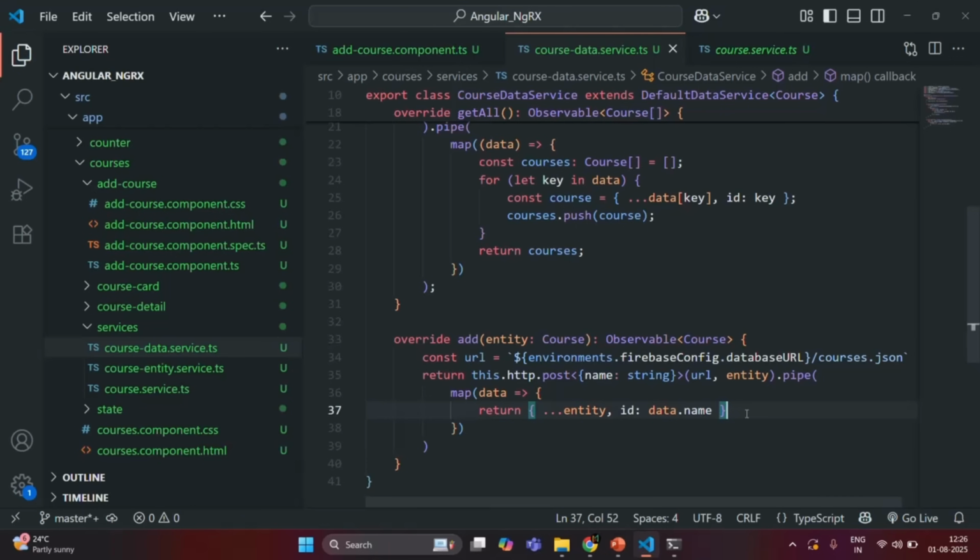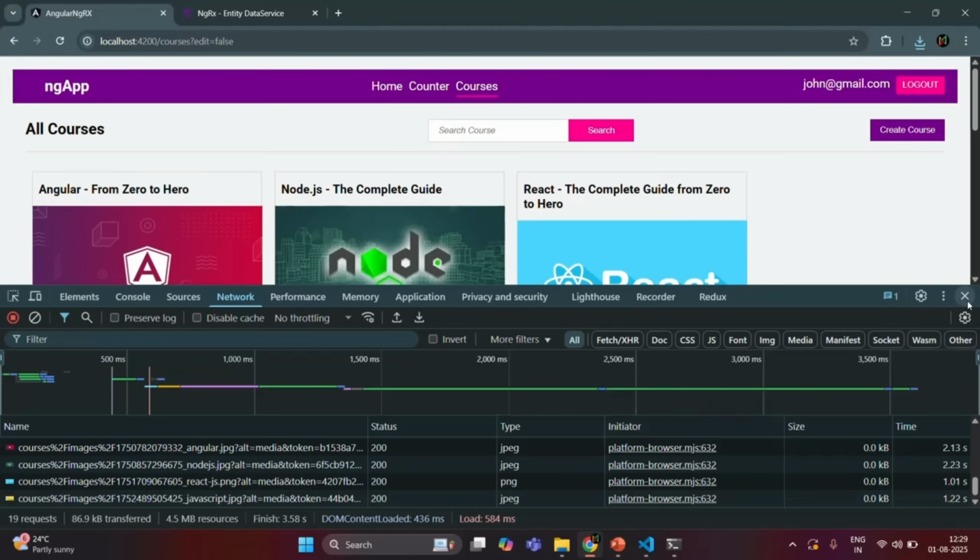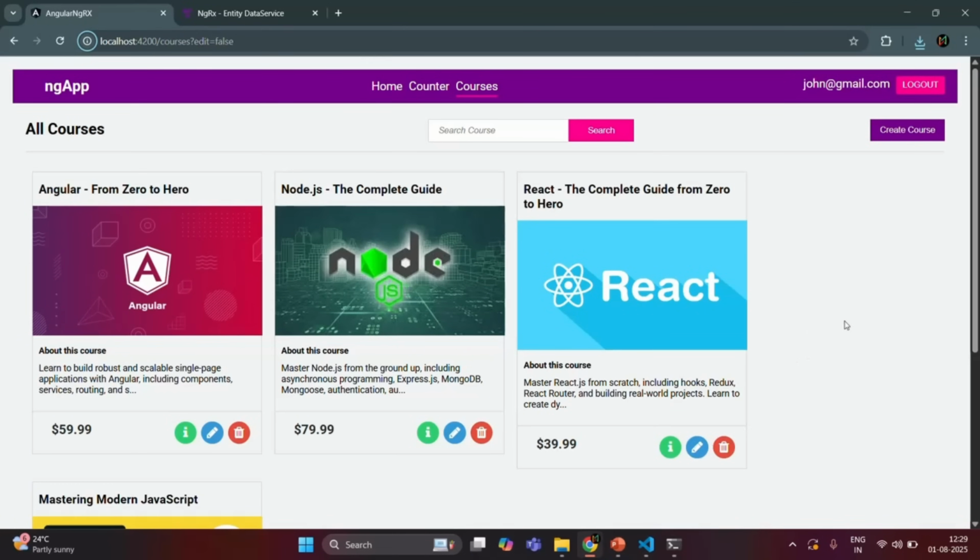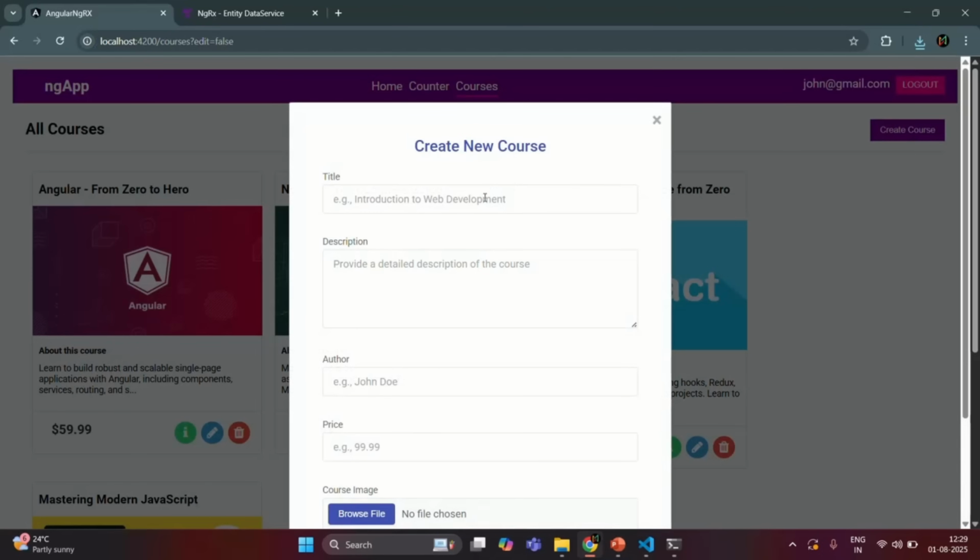Okay, with this, let's save the changes and test the functionality. Let's go to our application. Let me close the developer console for now, and let's try to create a new course. Let's say the course name is Introduction to Microsoft SQL. Let's add some description.